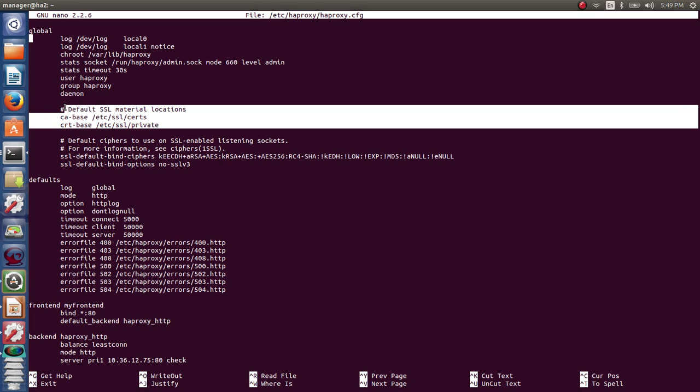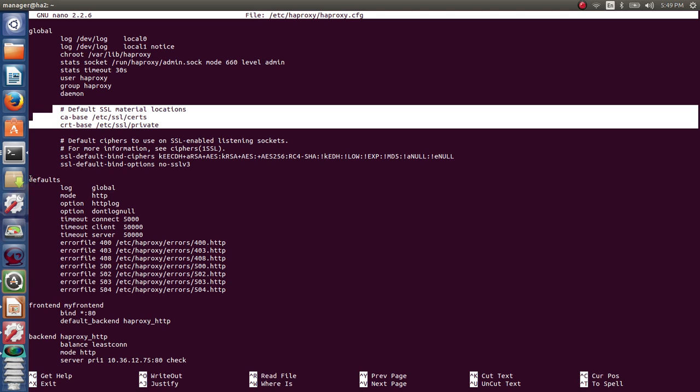Here is SSL. As we said, HAproxy natively supports SSL. It means if you have an encrypted channel and you encrypt the data between the client and server, you have a public key for the client and a private key for the server. Here you have to define your private key, so the load balancer can encrypt and decrypt the requests to and from the client.